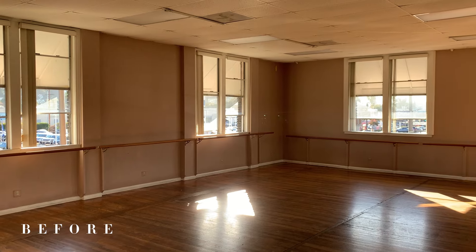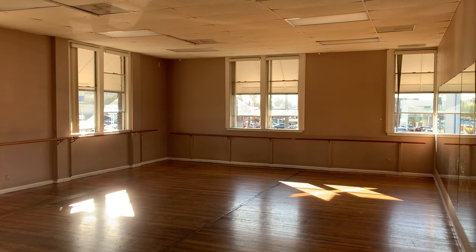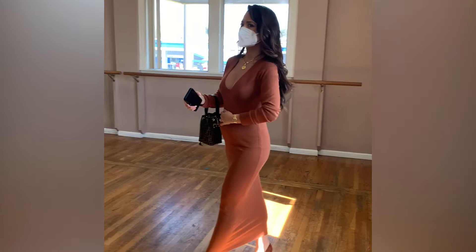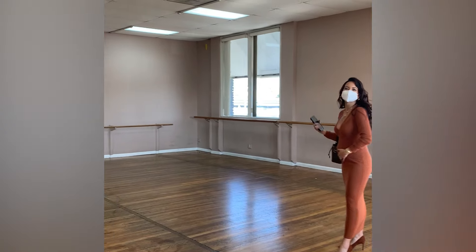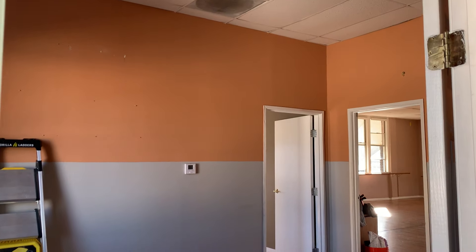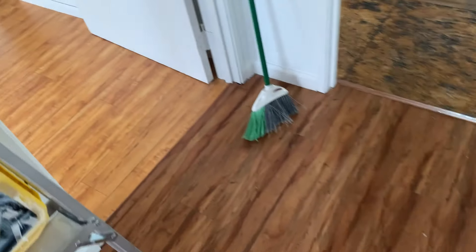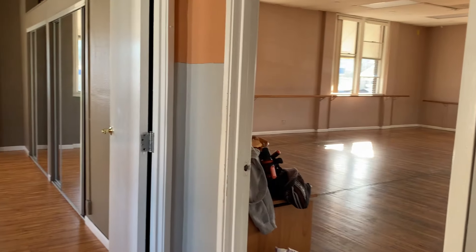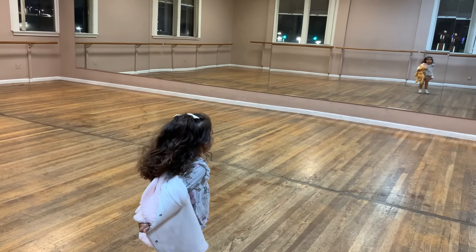So this is the studio as we found it. It was an old dance studio, so it already had a really good vibe with lots of beautiful natural light and big windows, but definitely needed a little TLC. The floors were very worn down, especially because it was a dance studio — a really dark, orangey color. Every room was painted different shades, each room had different flooring, and we knew we wanted all three rooms to have a really consistent feel. So we decided to completely change out the flooring.